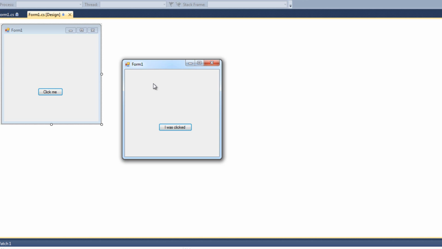So if I had a whole bunch of text fields, like say it was an online form and people are filling a bunch of stuff out, when they're done, they can just hit the enter key and I can tell it, hey, if someone hits the enter key, click the submit button. All right, that way they don't have to move the mouse down to the submit button and click it. So it's a matter of convenience, and it's really neat. Most people don't notice when you have it, but they do notice when you don't have it. So it's kind of one of those things you really want to have.